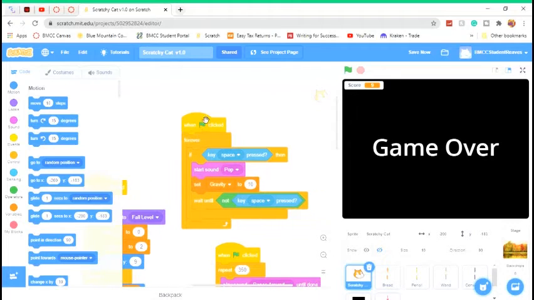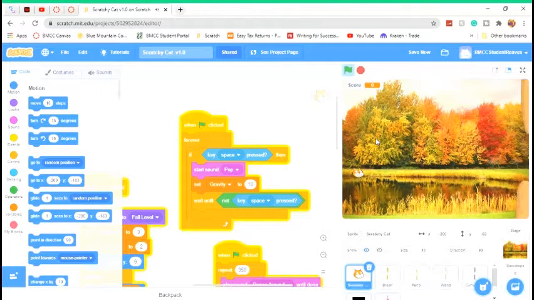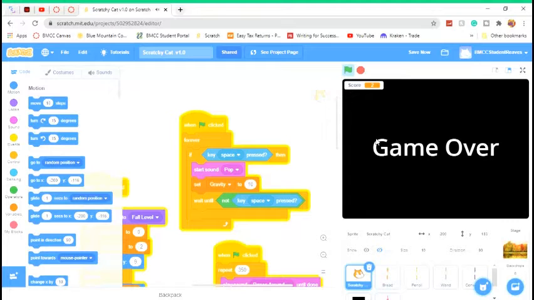When this flag is clicked, for the space key right here, the coding right here has the gravity set to 10. You're probably wondering what that also means. Well, every time you press this key space, that popping sound you hear will start, and the gravity, by pressing the space key, will go up by 10, which is of this variable, not this. We're not going sideways. And when you don't press it, that's what makes Scratchy go down. See? Tap, tap, and of course, I'm out.